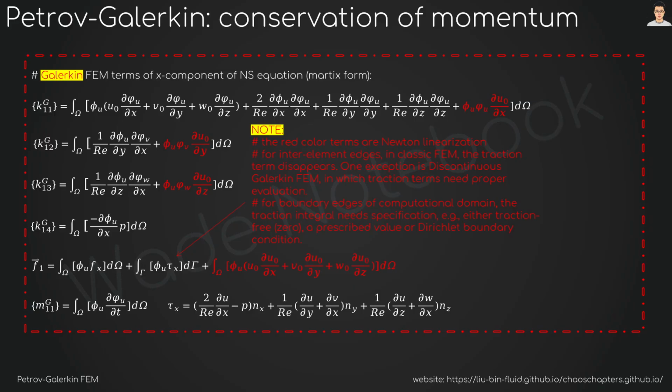It is also noteworthy that we can only impose either a Dirichlet or Neumann boundary condition along a boundary, but not both. You may have heard about the Robin boundary condition, which is a linear combination of a fixed value of the primary variable and its flux along the boundary, but this cannot be simply considered as imposing Dirichlet and Neumann boundary conditions together. You should be clear about this in mind. Since it is out of the scope of this video, we will not go deeper into this matter. So now, we have derived the final matrix form of the Galerkin terms in the Petrov-Galerkin finite element formulation for the x-component of the Navier-Stokes equation.